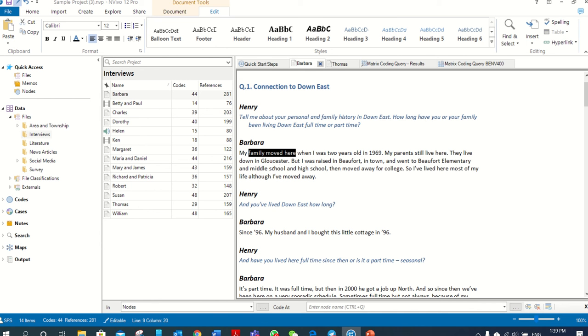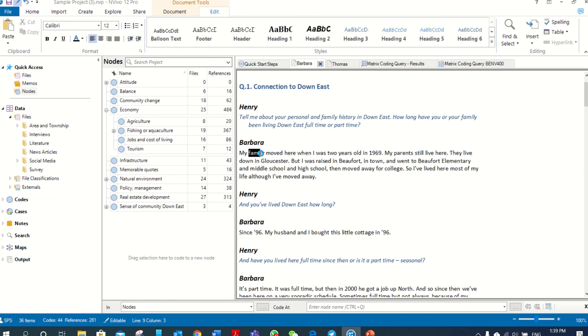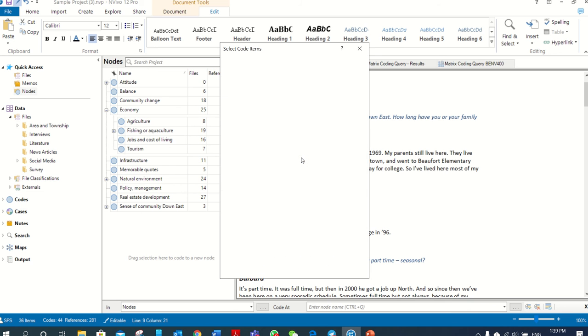So if you want to say, okay, this is important to know about this participant, then you go to the nodes section. Here you can see nodes, just click on nodes here, and then you can see some nodes already created in the sample, but you can add one more here. For example, saying that one node is about moving or relocation, something like that. So you can click on this, select this, move here, and then right click and code. So just use this one, code, so you can easily code it.